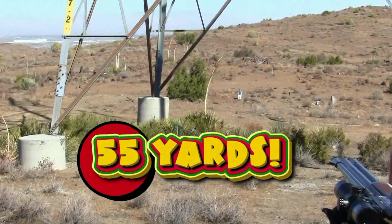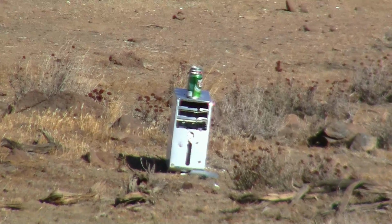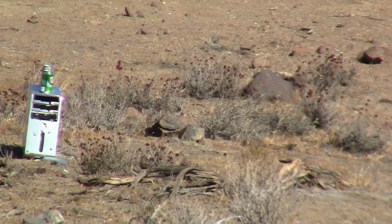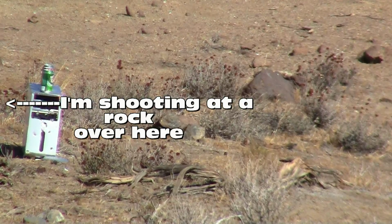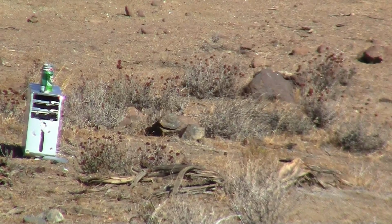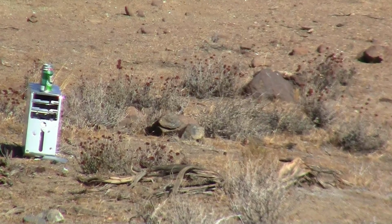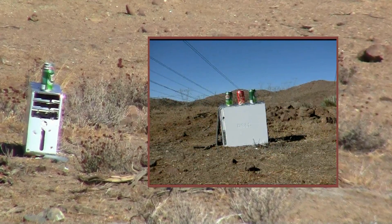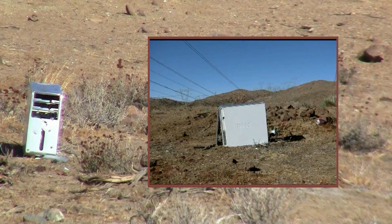Okay, we're at 55 yards again. I'm gonna shoot through 3 soda cans down there. Samyang 9mm, .357 high power. I'm gonna shoot JSB pellets. I'm gonna take a test shot, check accuracy. Okay, dead on. Let's go for it. Nice, I think that was solid. Let's go check that out.